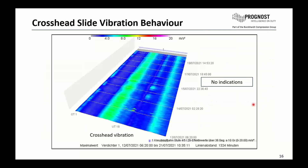To be complete, the crosshead slide vibration showed no big indications or significant vibration increase — as visible in the waterfall plot, which is already zoomed in very much. This is also the reason why there were no alarms in the Prognost system itself, because typically the crosshead slide vibration is a safety sensor and there was no significant vibration there. And the rod position was not yet in an alarm region.